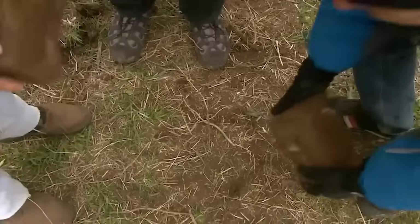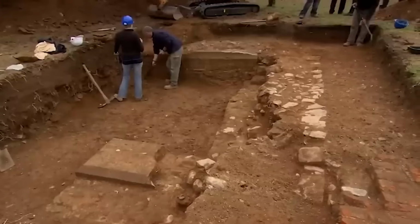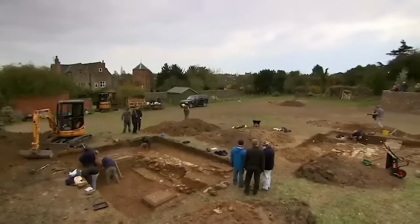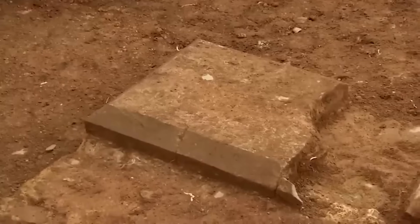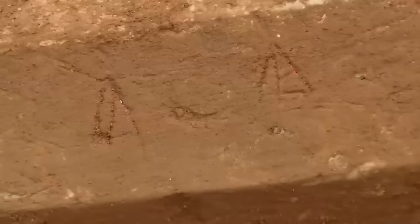What kind of date do you think these are? I think these are probably early 14th century. So how does that tie in with this trench? That shows us, along with these massive walls, that there's a really big building phase of the early 1300s around this rectangular courtyard here. Is this one of the legendary buttresses? Yes. And you can see the mason's marks on it as well, on the side. Great, isn't it, that we've got the autograph of one particular worker who was working on this fantastic site.